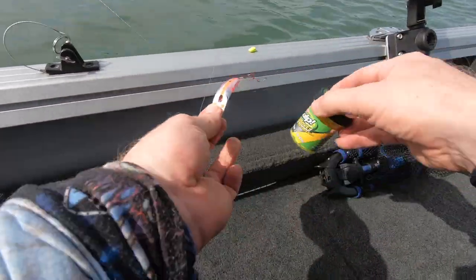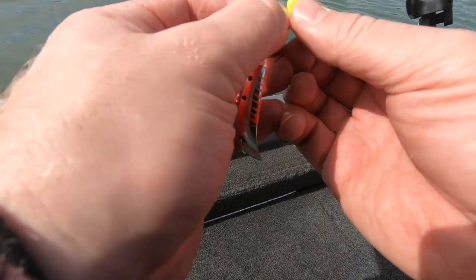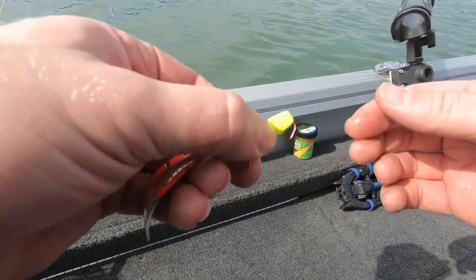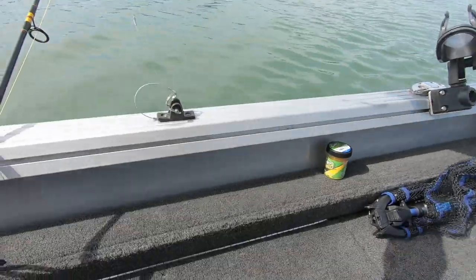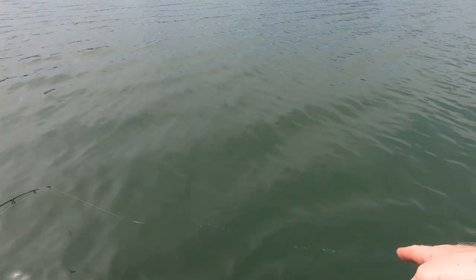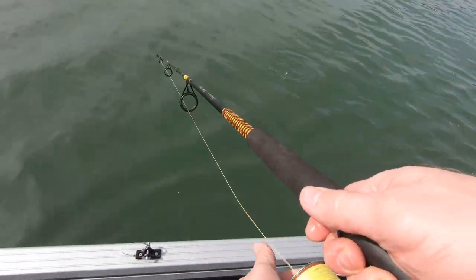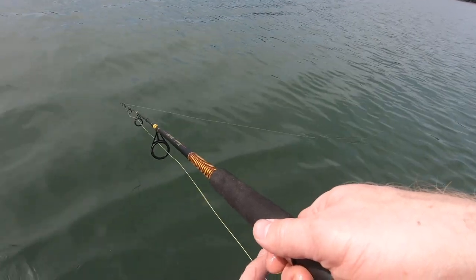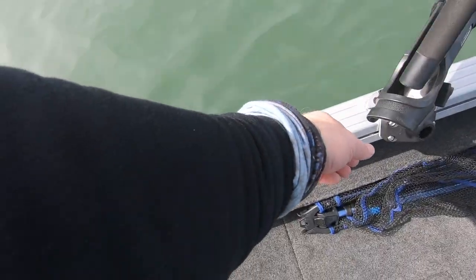Put this corn situated on my hook. Again, get all rigged up and then get it out there. Perfect, got my corn on the hook. Then we're just gonna let this thing out. So I gotta wait. I got my flasher and I got my Spinfish down here. We're gonna go out quite a ways with this, probably close to 100 feet. So we're just gonna keep letting some line out. I don't know how far that's out, but we're just gonna let that hunt for a little bit.